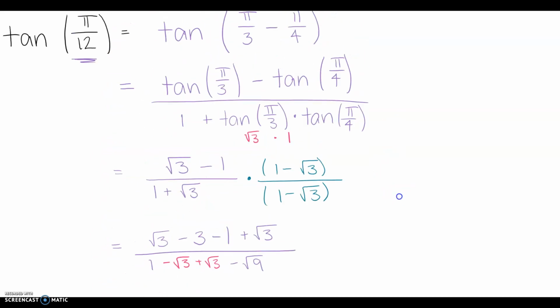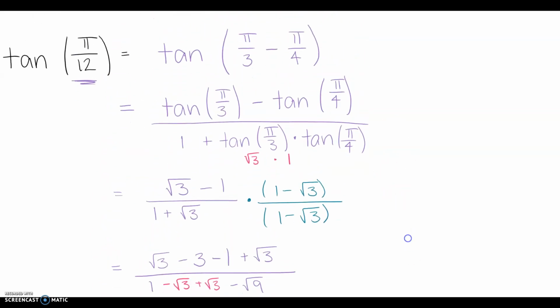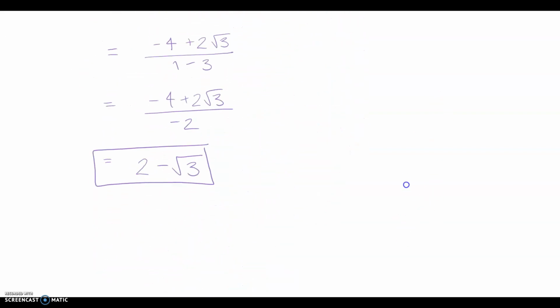So tangent is a bit more work, but the hardest part, in my opinion, is just getting these two angles that are going to add or subtract. Sine and cosine are also very similar, and I believe that degrees are a little bit easier for you guys. One thing I'd like to review, well, not review, we didn't do this in class, but it is on the worksheet. It's a challenging problem, but it really isn't that much harder, is cosecant.